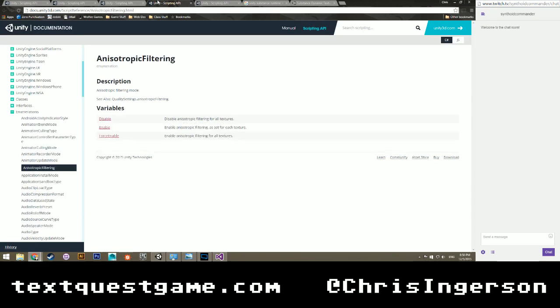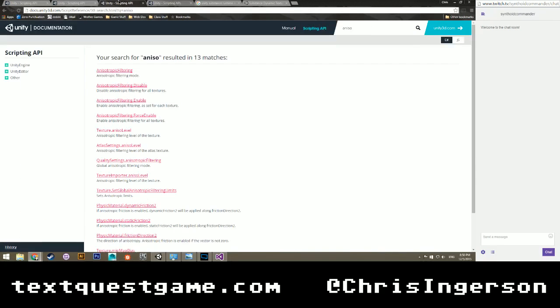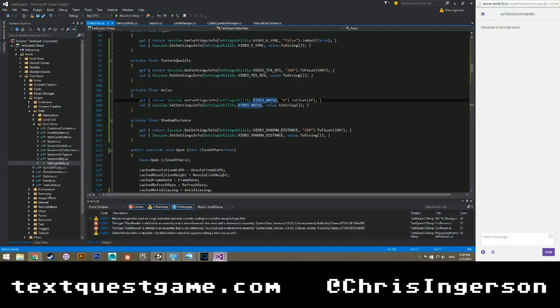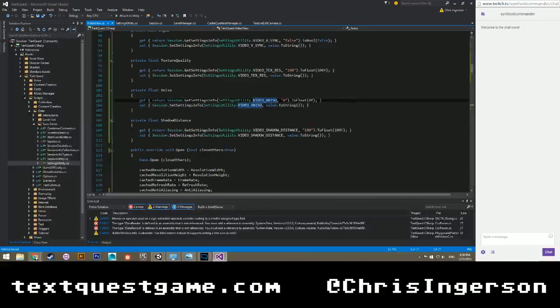Yes. But is there no way to actually adjust it at runtime? That's very, very odd. Maybe it just maxes it out whenever you force enable. That'd be dumb, but I guess I wouldn't put it past them. Okay. Well, we'll just try it, see what happens.